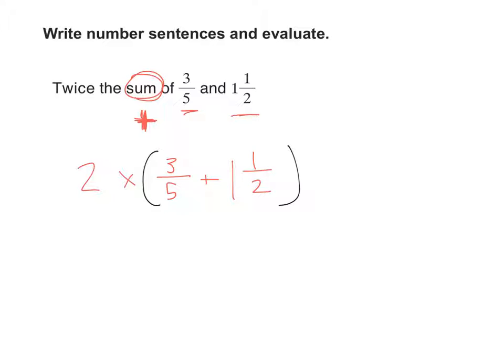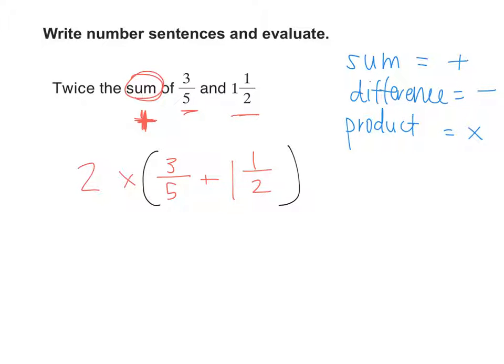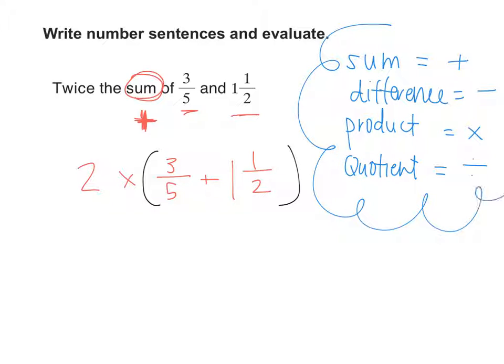When we're doing work with numerical expressions, we need to remember that the word sum means addition. Difference means what? Subtraction. Good. What word means multiplication? Product. Good. And then what word means division? Good. Now, these aren't the only words, but this will get you off to a good start, okay?